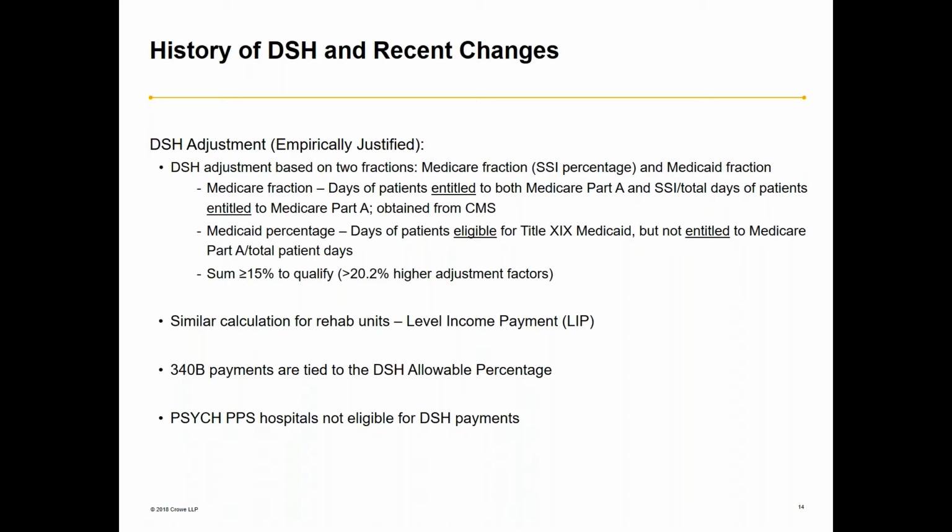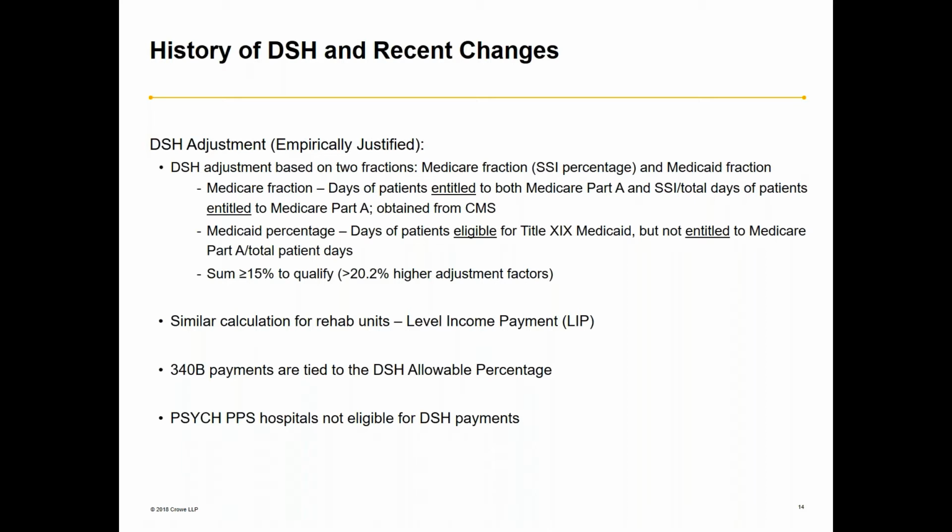Now, as we'll talk about a little bit, obviously this part of the DSH payment has decreased over the past years. This portion of what you receive through DSH is now only 25% of what you normally get. But still, that's a lot of money for a lot of hospitals. So you still want to make sure you're working this portion and getting this percentage as high as you can.